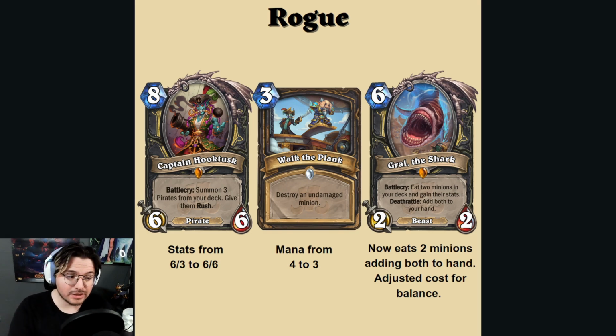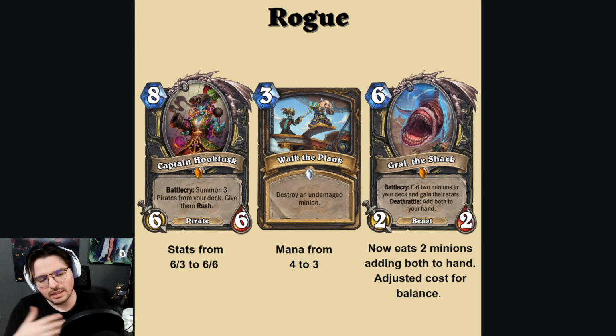And now Grawl is kind of a semi-rework. If you don't know what his effect is, it used to read, Battlecry: eat a minion in your deck and gain its stats. And then Deathrattle: add it to your hand. So basically you pull Ragnaros, you get +8/+8 on this guy. This guy dies, it becomes a 10/10. This guy dies, and then you get Ragnaros back to your hand. Kind of like a weird draw effect, while also playing a semi-big minion.